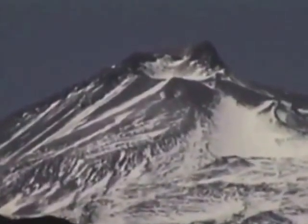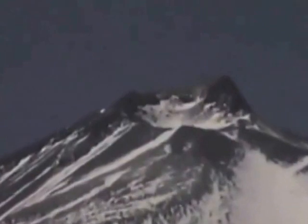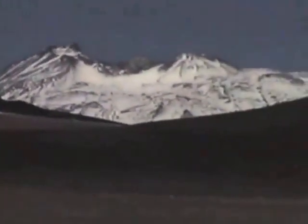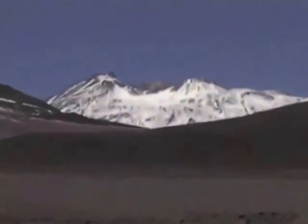Now the route I took years ago was not the normal route. The route I took was the ridge line that's on the skyline on the left. It's the northeastern route. Very rarely climbed, but it was more appealing to me than the normal route. If you look at the peak, it's a brown peak situated between Ojos, and to the right of Ojos, the next peak over, that's Casadero.